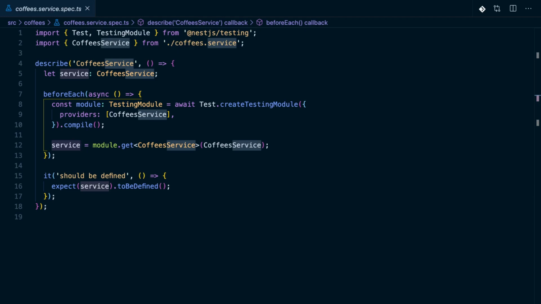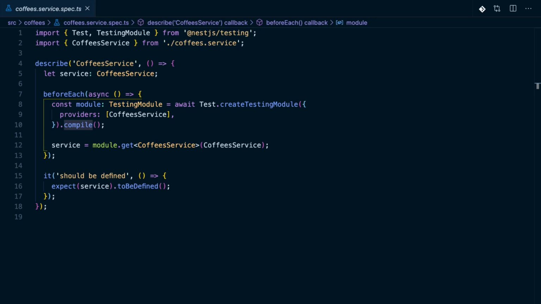The Test class is useful for providing an application execution context that essentially mocks the full Nest runtime, but gives you hooks that make it easy to manage class instances and do things like mocking and overriding aspects of your application. The Test class has a createTestingModule method that takes a module metadata object as its argument, the same object we pass into our module decorators. One important thing to note here is the compile method. This method bootstraps the module with its dependencies, similar to the way we bootstrap our application in our main.ts file with NestFactory.create.